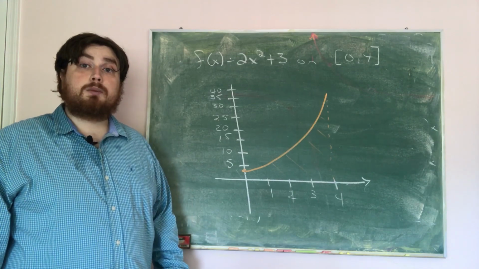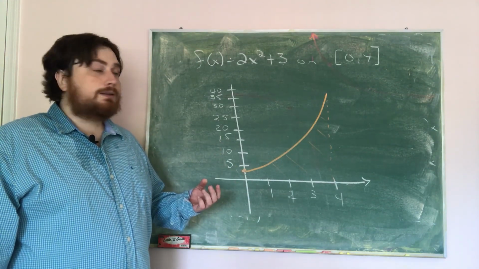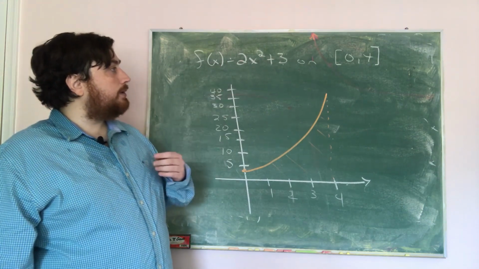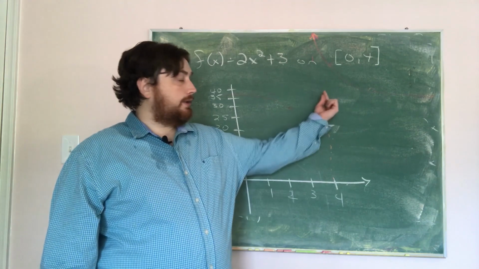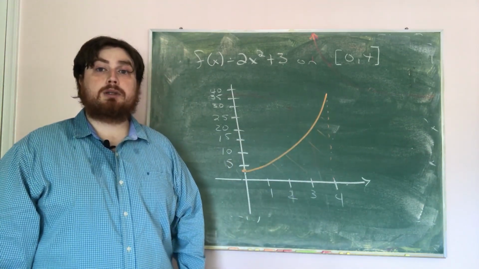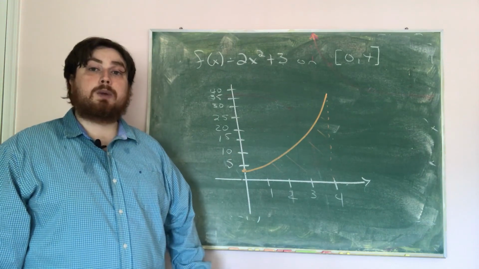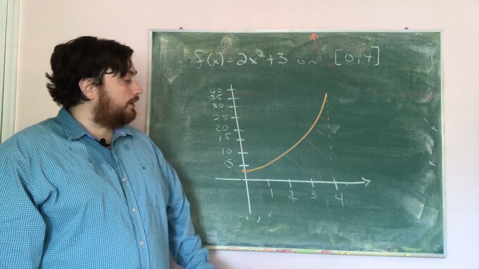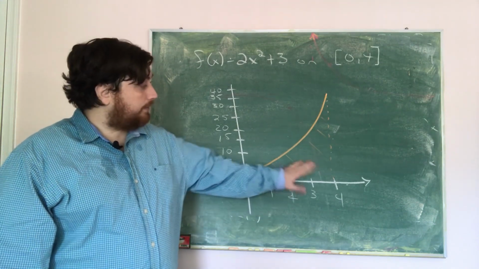As we begin this problem, what I'd like to do is just get graphically an idea of what's going on. If I graph 2x squared plus 3 on the interval 0 to 4, I'm going to have a function that looks like this. It's going to look like a parabola. We're only interested in the interval 0 to 4, and so I'm going to graph that. And the area I'm talking about is the area below the curve and above the x-axis, which I've marked in here.